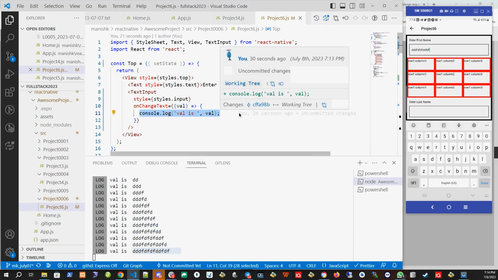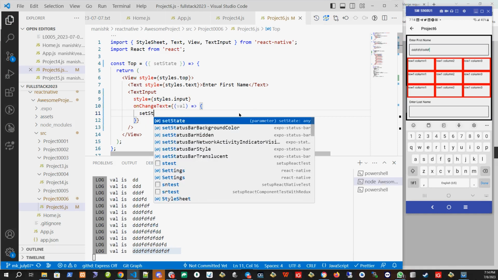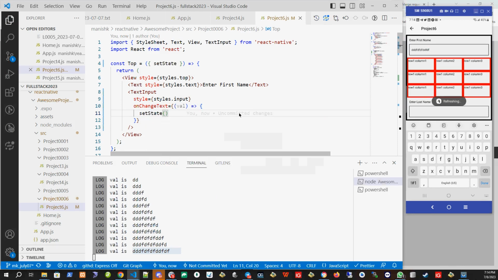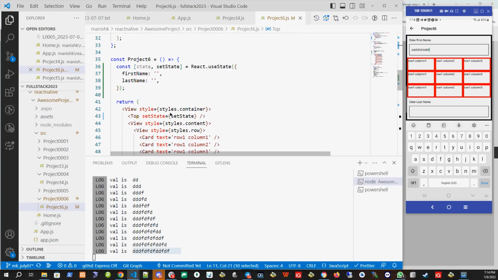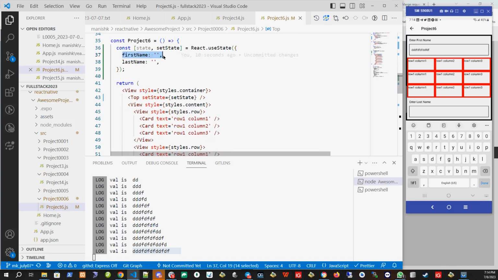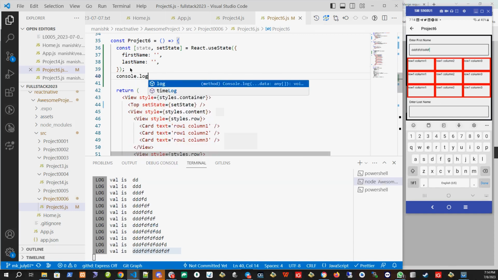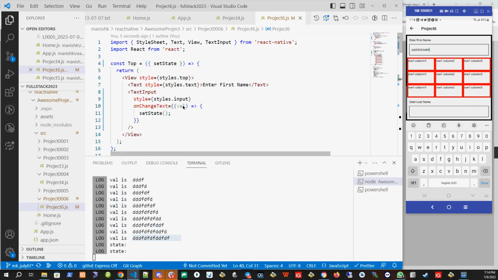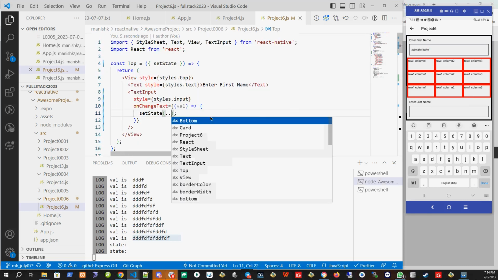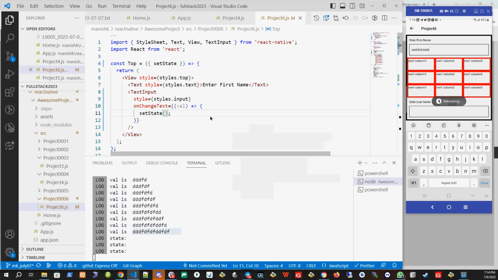So what I will do, once I get this value, I have to update the first name in this one. Now, can anyone tell me how will I write the set state function so that it will update this value, first name? And here I will do console.log of state to see what is the value in the state. So Ashok is writing .val. Since val is not an object, if I put .val, it will not work.